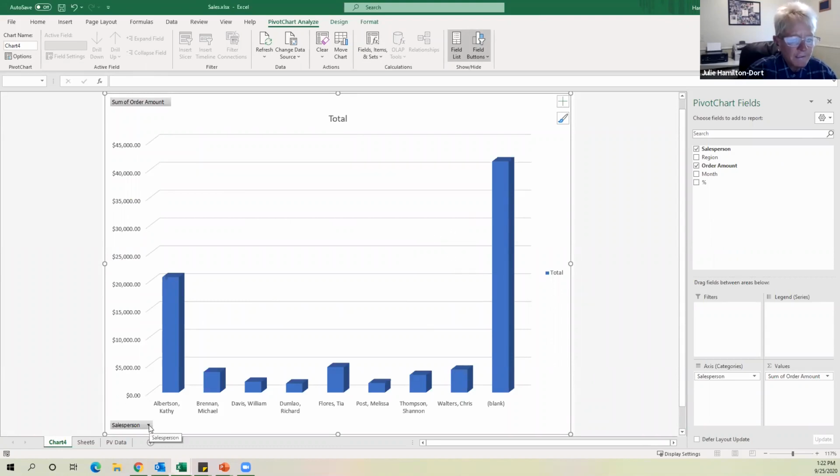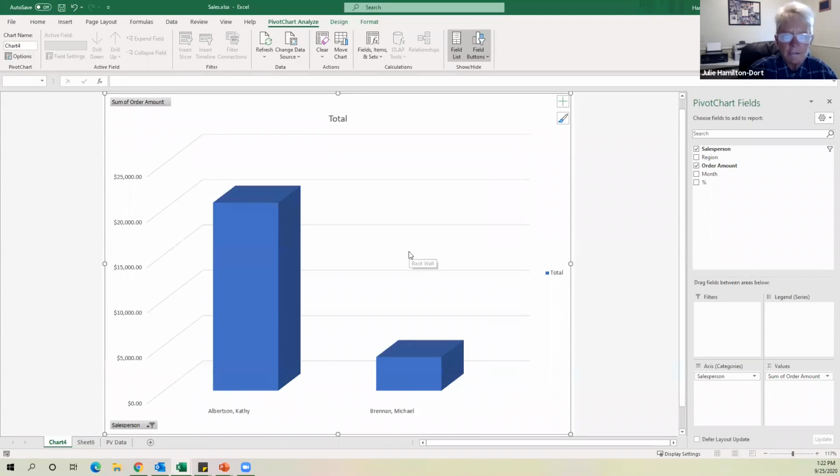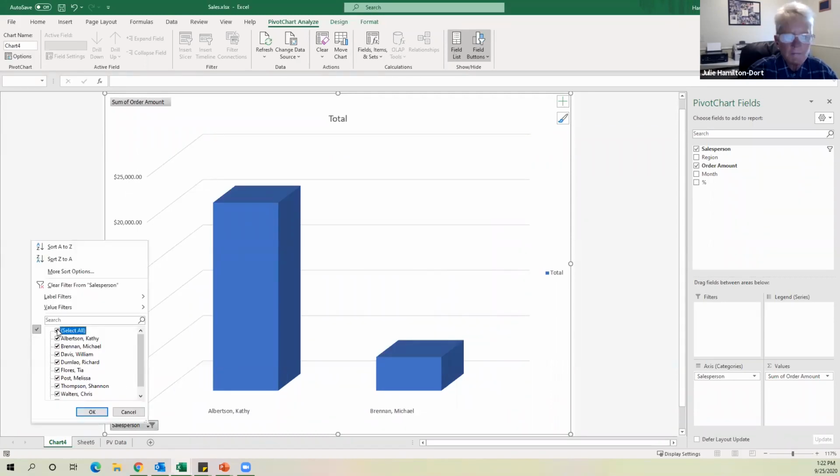Now, once again, like I was talking about with live presentations, I can filter people out, and it will acknowledge that in the chart. So if you're doing a live presentation and maybe your CEO says, okay, I just want to talk about William and Richard right now, you can very easily go in and select their two names.